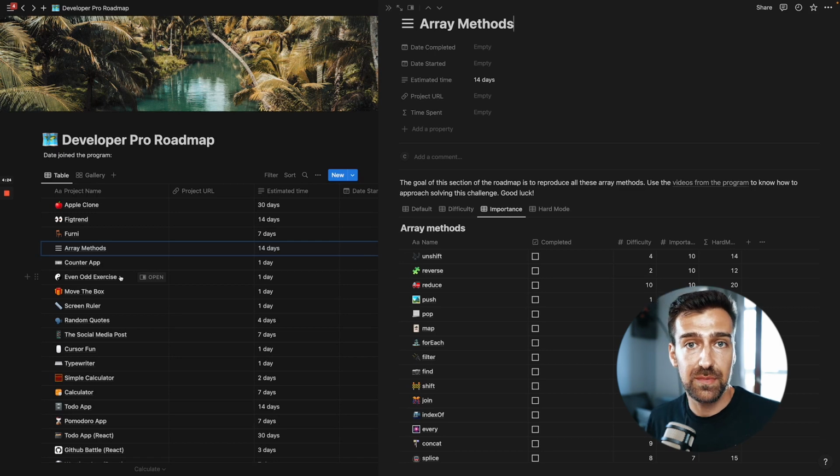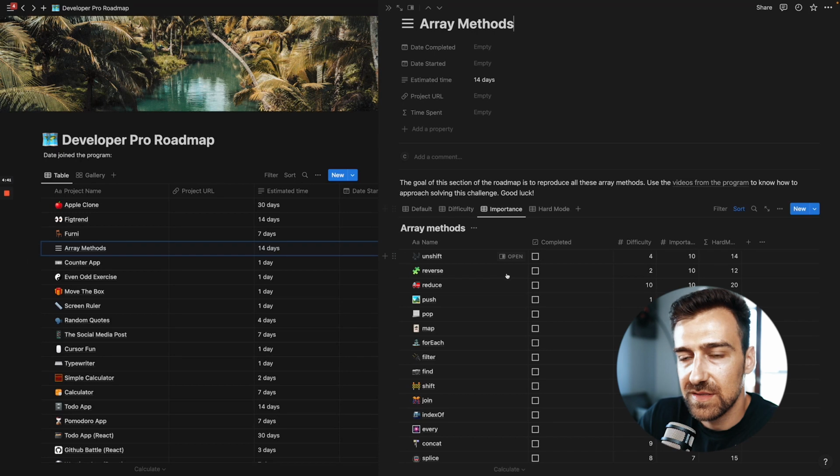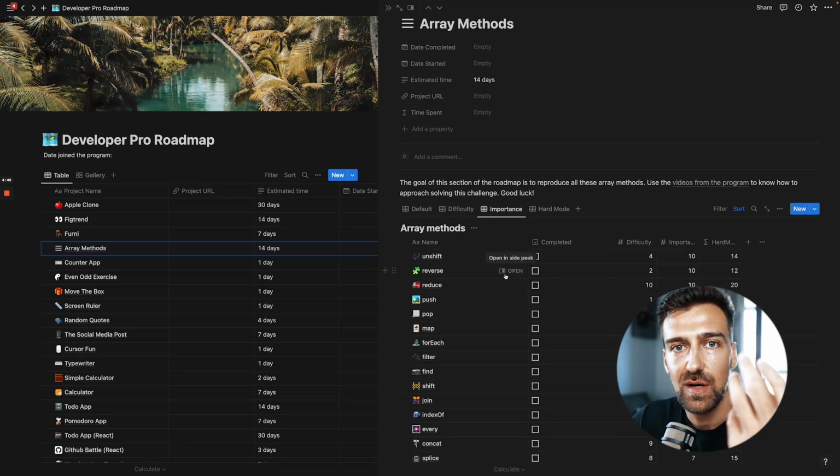If you only know map, that's bad. If you don't know the difference between map and forEach, that's also bad. If you don't know the difference between map and filter, or if you don't know exactly what a callback in the filter method should be doing, then that's pretty bad. That's how you learn this stuff: you understand the method, you replicate it, and then you understand how it works.